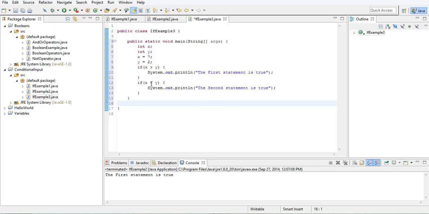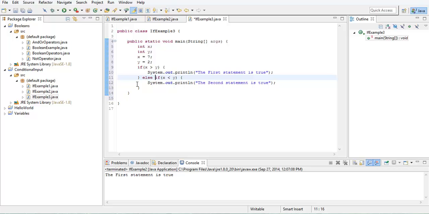To do this, we invented the else if statement. The else if statement basically means that if the if statement from before is false, check if this statement is true. An else statement actually breaks the rule of the curly bracket ending the line. It just looks nicer this way, like it belongs to this if statement. So here's where I do 7 is equal to 2.